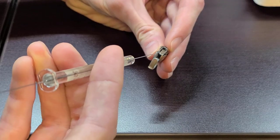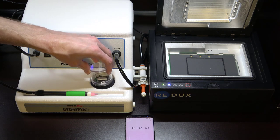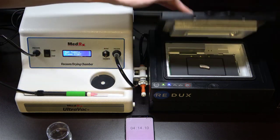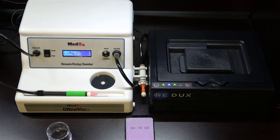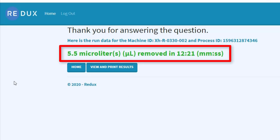So in order to test this, I actually injected a five microliter dose inside of a hearing aid, closed it up, and put it back inside of the bell jar dehydration chamber. I immediately transferred the hearing aid to the Redux to get a measurement for how much moisture was removed from the hearing aid by the bell jar dehydrator, and what I found made my stomach sink. The Redux ultimately removed 5.5 microliters of moisture from the hearing aid. Given that the Redux tests within 10% accuracy, we can see that the bell jar dehydration system did not remove any of the five microliter dose that I had injected inside of the hearing aid. For years, I've been telling patients that I've been dehydrating their hearing aids with this bell jar dehydration system, and it wasn't actually doing anything.